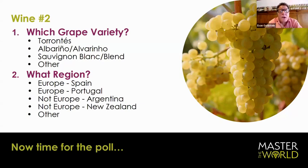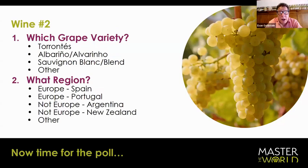Albariño, similar along the lines of what we talked about before with Madeline's Txakoli, but maybe a little bit more stone fruited in nature. Sauvignon Blanc or a blend. We've had Sauvignon Blanc before, be it from Chile or France or California or a number of other places. Again, oftentimes a lot of combinations of citrus fruit, the quality of citrus fruit changing depending on how warm the climate is, and other elements of greens and florals and stuff like that. If there's something else there that speaks to you.